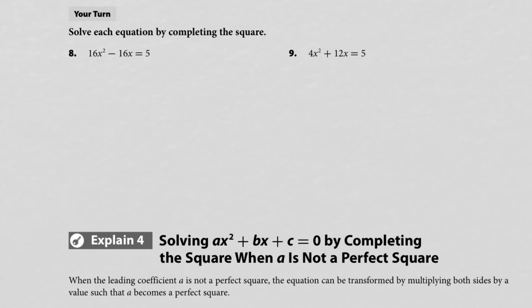Okay, it's your turn. Try number 8 and number 9. They're both perfectly set up so you could solve them the exact same way that I did it before. If at any point you get confused, make sure you just rewind back to the example, watch it again, see what you're supposed to do. Okay, in this case, both of them have a perfect square as a. So you could do this. Remember, half it, square it, divide it by a, then add it. Go for it.